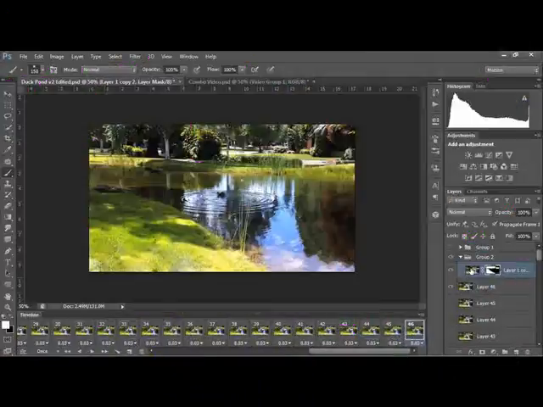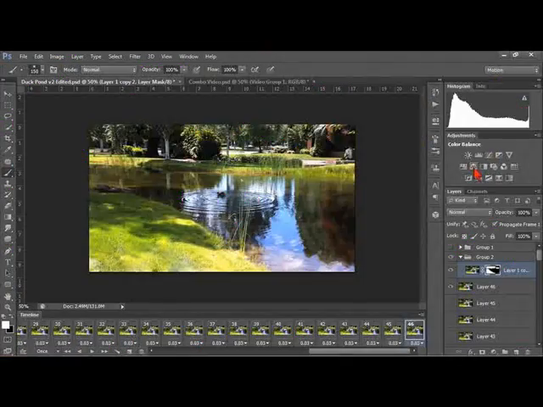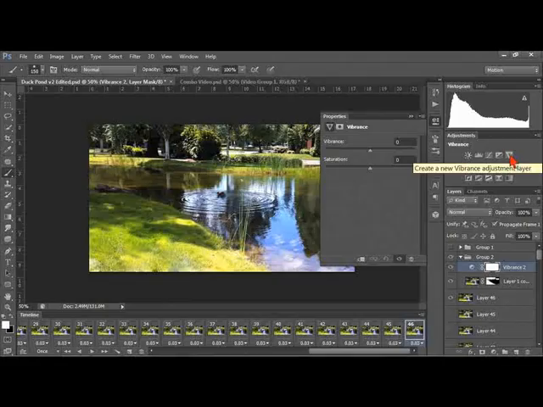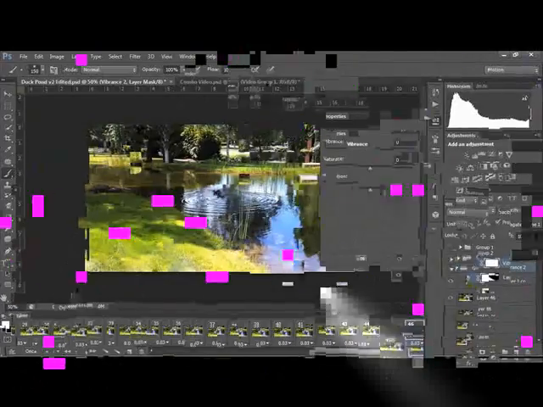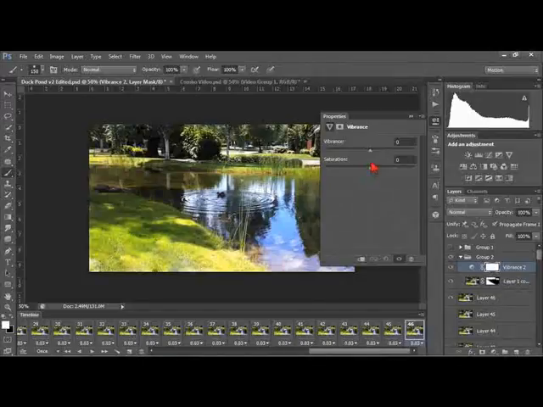Now you can also apply adjustment layers, and we're going to go ahead and add, let's start with an adjustment layer just for the vibrance, and you can see what's going on here. And when I apply this adjustment layer, I'm actually going to apply it to all the layers, not clip it, but that would just apply it to one. But I'm going to apply it to all the layers, and so it fixes them. And to really make it more dramatic, I'll show you what happens. That's pretty intense right there.